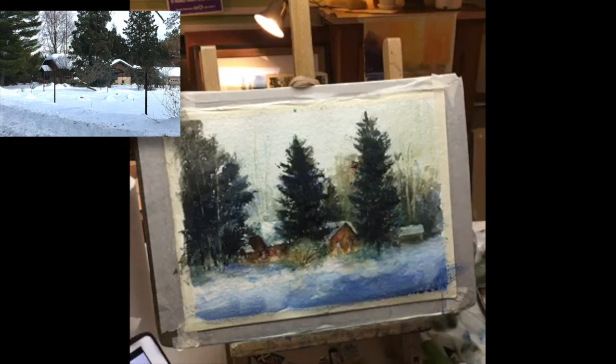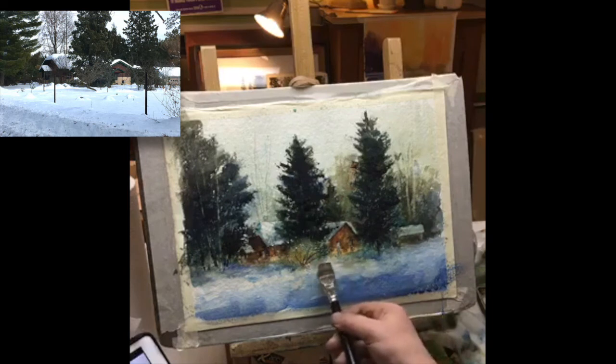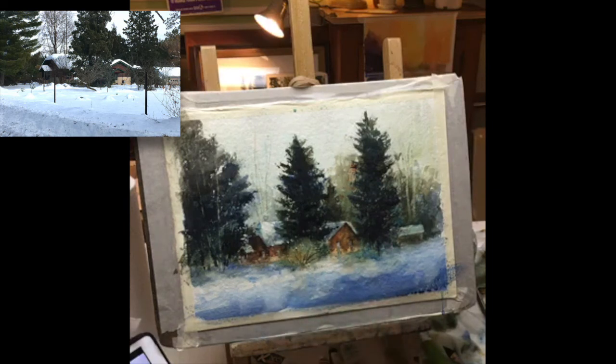Almost there. Pull up a little bit of light in there. I'm going to take one more pass in the front. This needs to have a little bit more casualness to it up front.